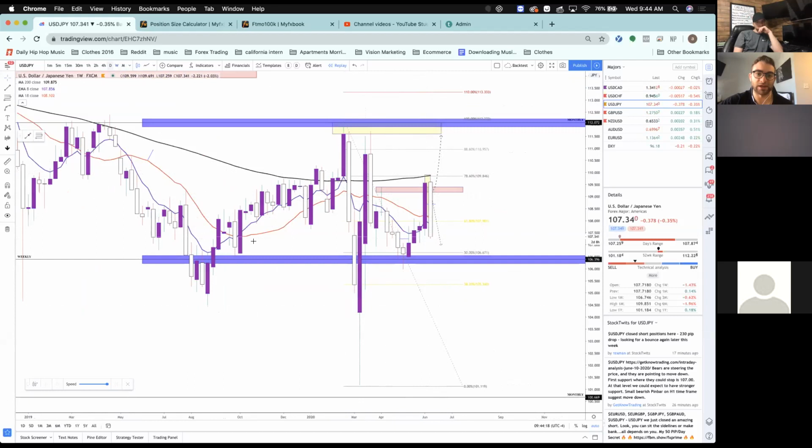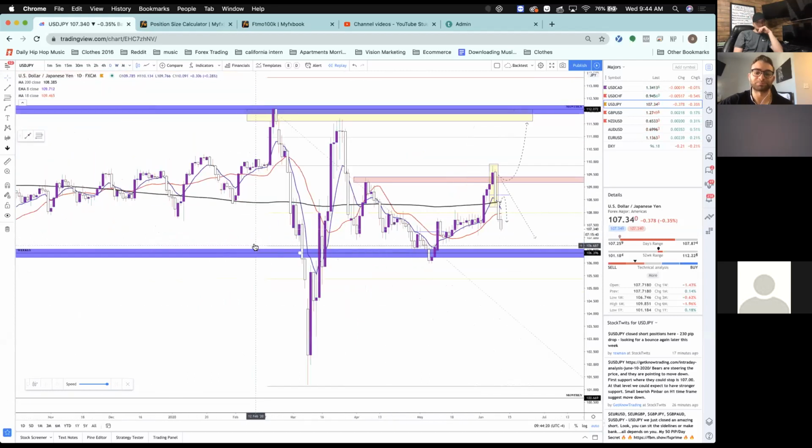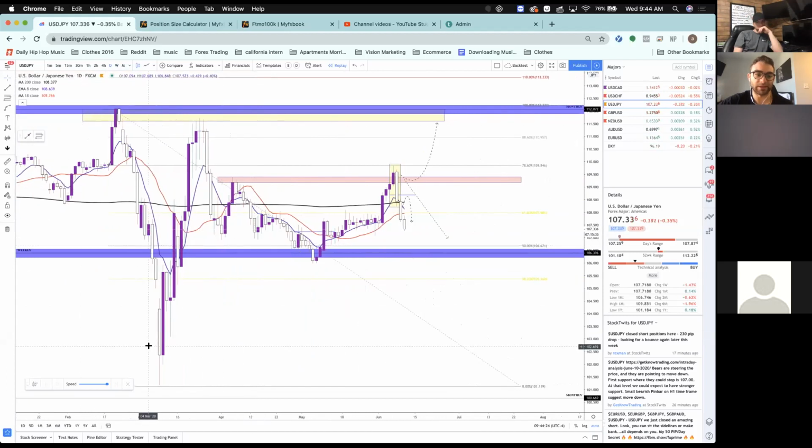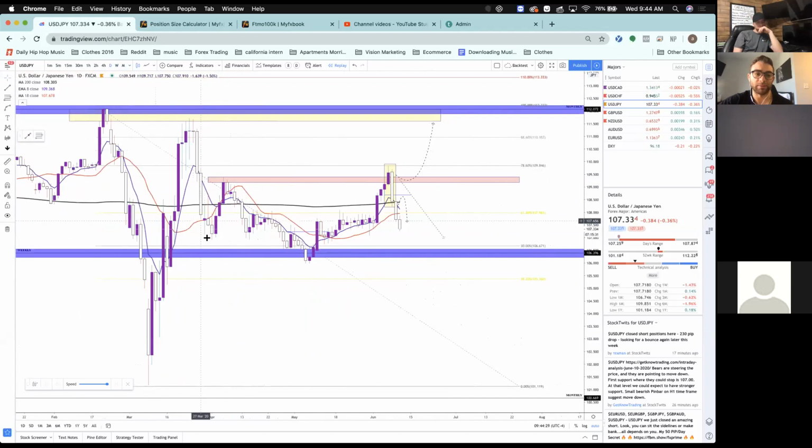I need to get down time frame, see structure a little bit more clearly, down to this weekly time frame, made this low, made this high, 88.6. Then we pulled back again. This was structure for me, these moving averages crossing. So on this daily time frame, I was talking about this earlier in the week. As this went bullish, I was still bearish in the sense that we were waiting for this to break.